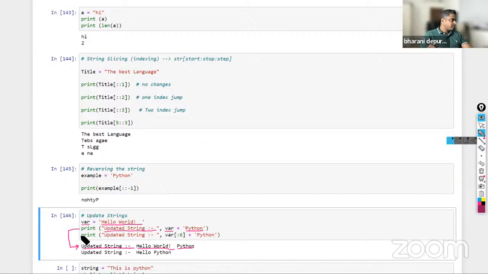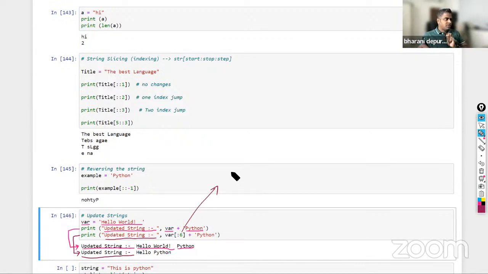Next. You're saying print updated string, colon space. So that is getting printed here. Then you're saying variable, this is a variable. Colon 6 means from the start until the index number 5.